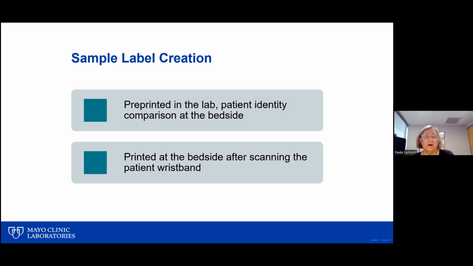But there are also ways to look at it, such as printing the labels at the bedside after scanning the patient wristband. I remember when I was a resident, this was a long-standing issue. They decided to put armbands on patients with a little plastic card, and you had to use a gun to create a label from the card on the patient's wrist. Well, it's a good idea, but the residents would print up a bunch of those labels and put them in their pocket for use later on, which defeats the purpose of what you were trying to do.